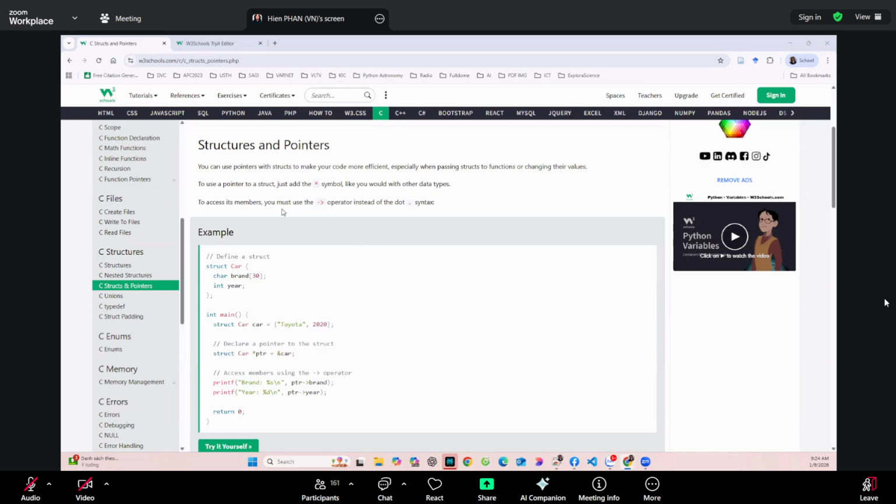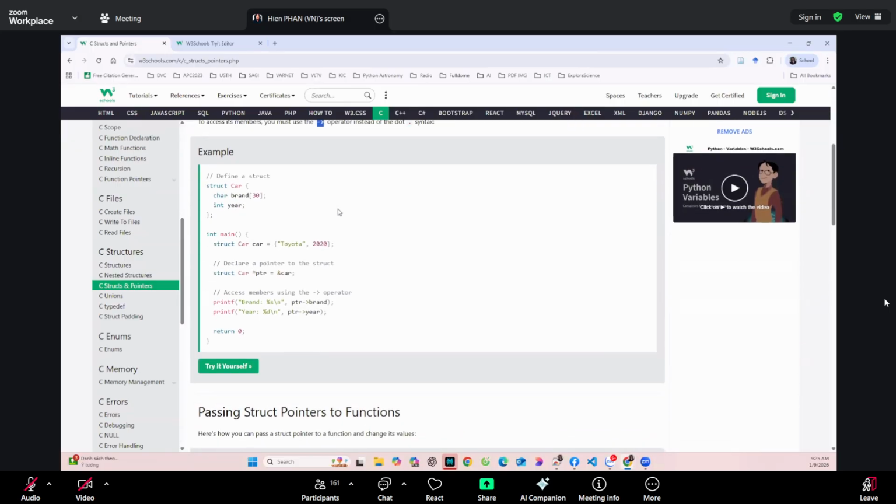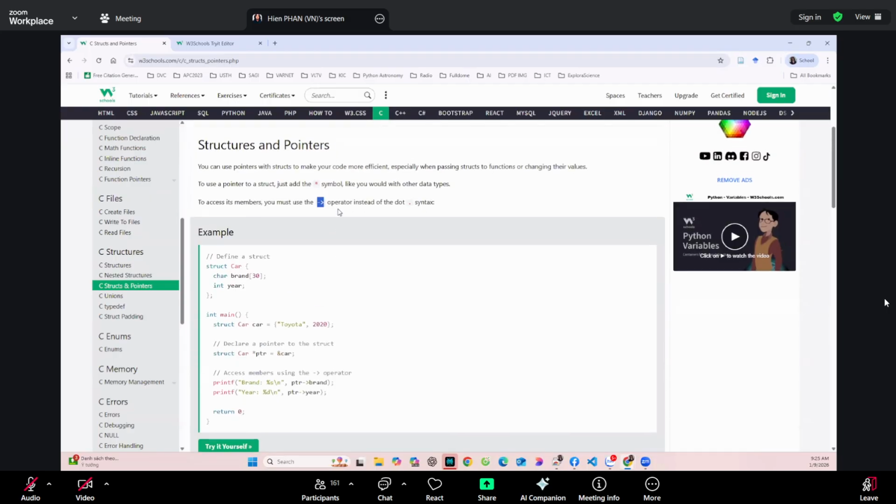To access its member, you must use the arrow sign, this operator, instead of the dot. Normally with a struct, you use a dot and then the name of the member. But now if you want to access this member with the pointer, you need to use this symbol, right?